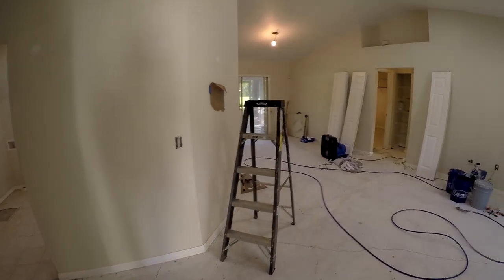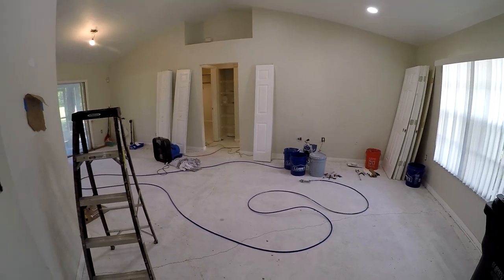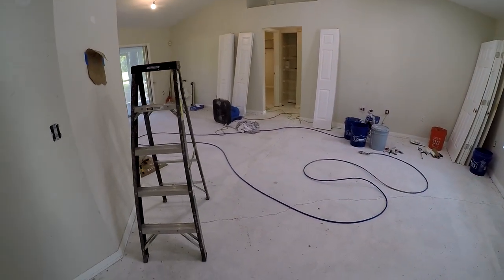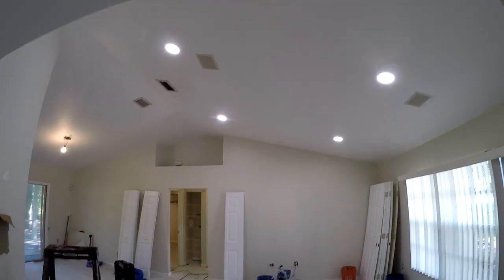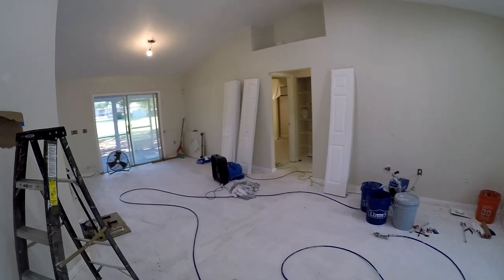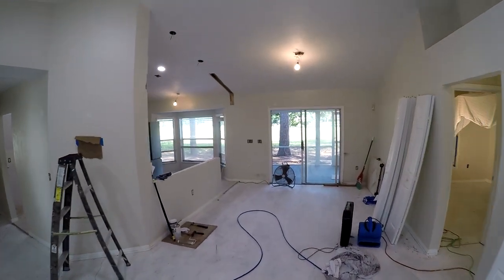Hey guys, so got another update for you at the old remodel house. Got the flooring all out. The electrician came and put the can lighting in, and it's super bright in here now. Opens it up a lot. Got a light to put in there yet.